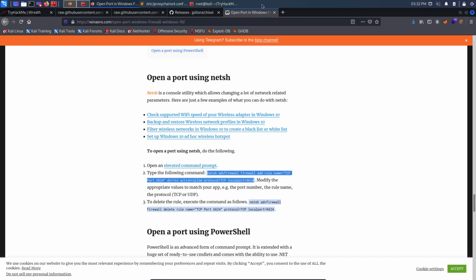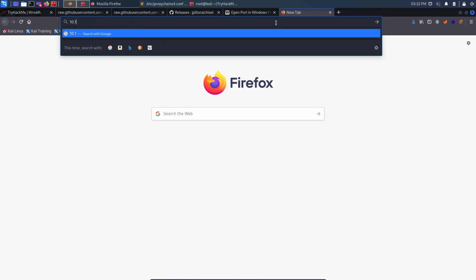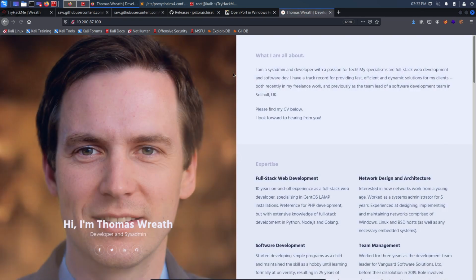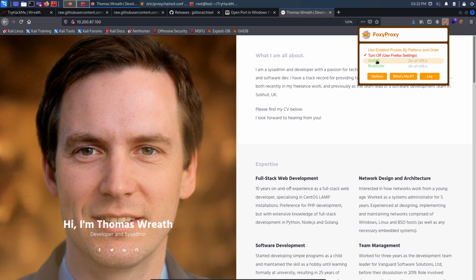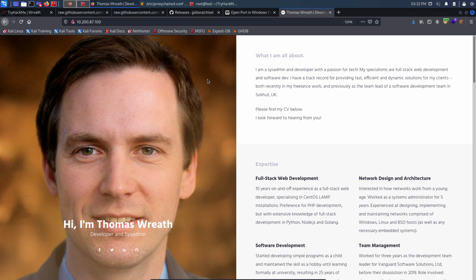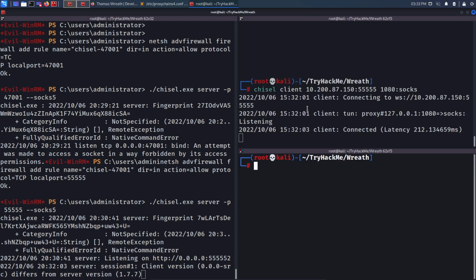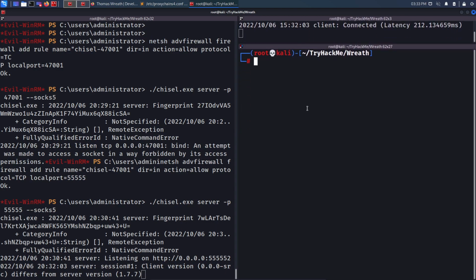So let's go to the browser and see if I can reach 10.200.87.100, and let's see, and it gives me a page. The strange thing is that in my FoxyProxy, I actually didn't switch to SOCKS5. That was actually strange. So now I found there were some resources right here in my Git repository. I should have run that in the background, but that's fine. I will just move it right to the top.